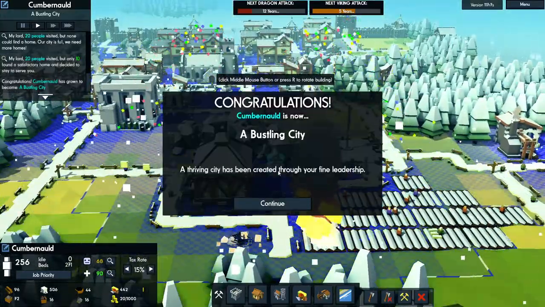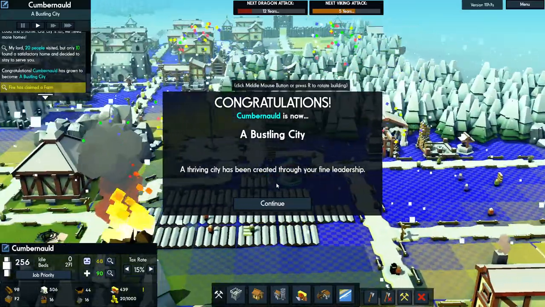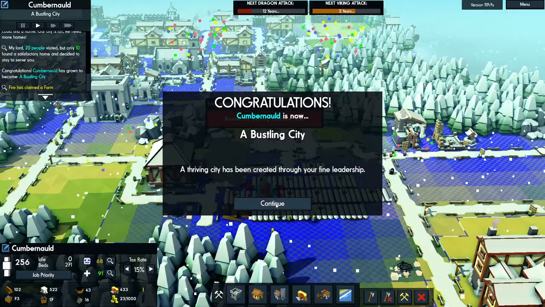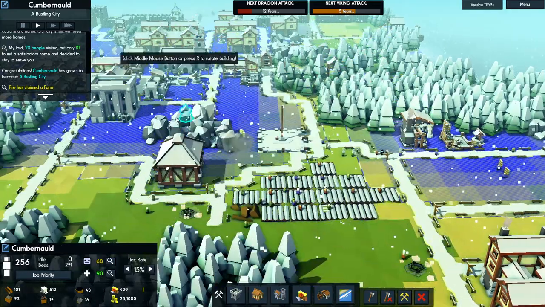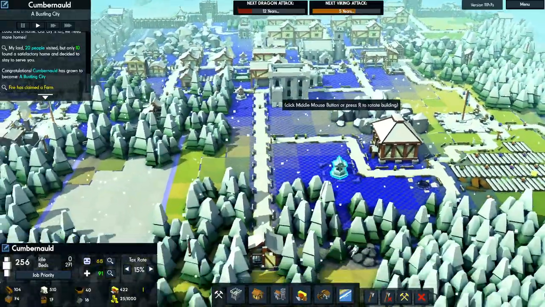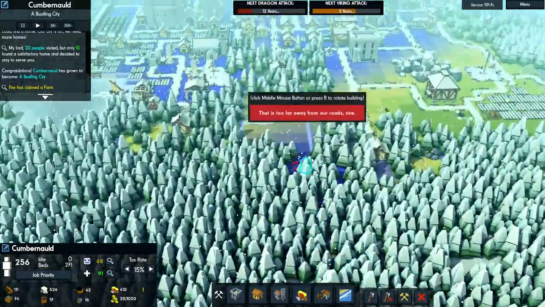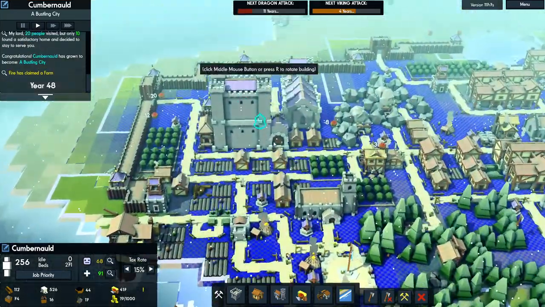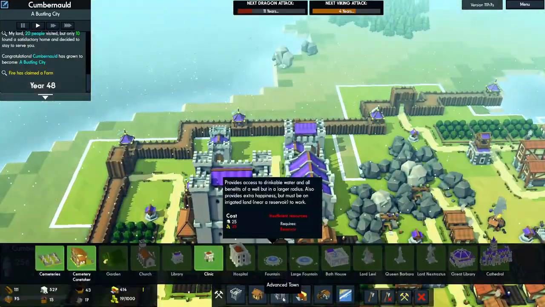Oh, yes. It's now a bustling city. Get in, boys and girls, get in. I'm happy with that. That's a good little start, actually. Cumbernauld coming around as a bustling town. A bustling city, even. Oh, we're a city now. It's definitely these archers, definitely.